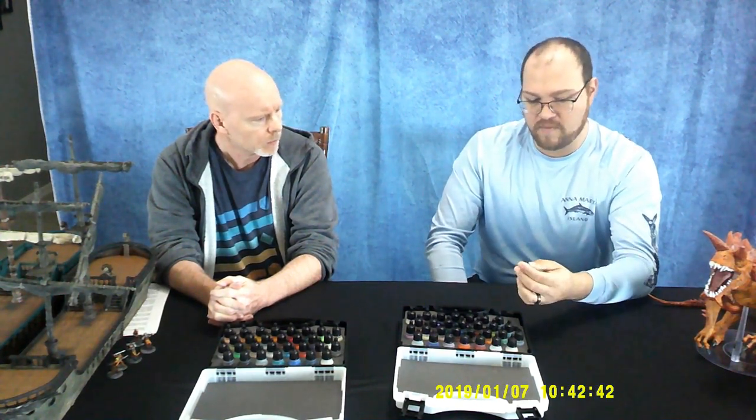There are also additional sets that WizKids has come out with — additional tools. All the brushes have been fantastic. I've gotten to use all of them, and they've become some of my favorite brushes. They've kept their tips real fine and sharp. You can also buy these individual paints — you don't have to just get the kits. They go really cheap. MSRP right now in the United States is about $4, which is about half the price of Vallejo, Citadel, and all the other brands.